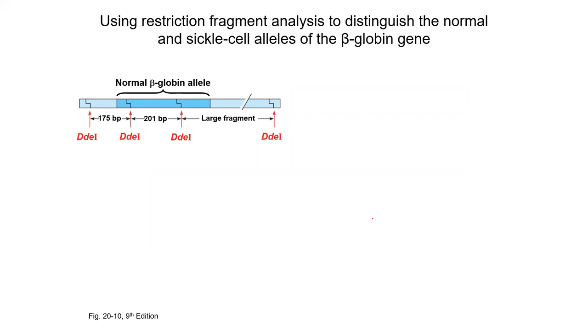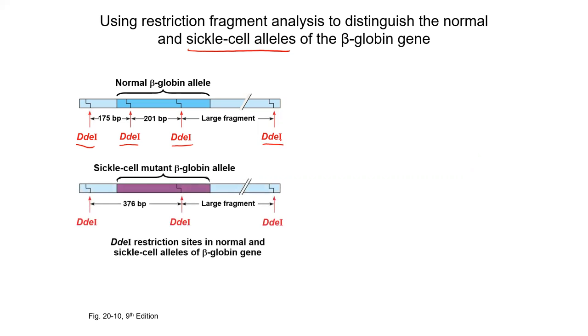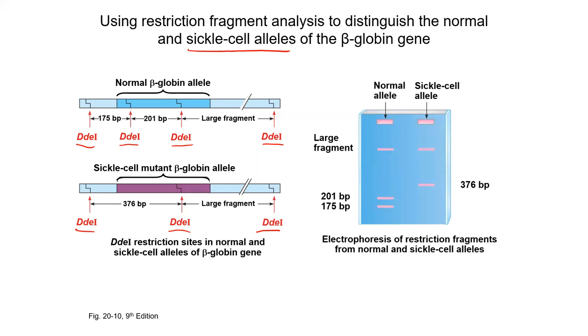So here's an application of gel electrophoresis using restriction fragments. Remember we talked about sickle cell anemia, right? This is a test that can be used to see if somebody has that allele. On the left is the normal wild type gene, and it has four restriction sites. If you have the mutant sickle cell allele, it has three restriction sites. So we can take that DNA, PCR it up to make extra copies, put it in a test tube with the restriction enzyme DdeI, and then run a gel. If you are wild type, you have three bands. If you have the allele for sickle cell anemia, you'll have two bands. And if you're a carrier, you'll have more bands than that, all of those combined. So that's an application of using these things together.